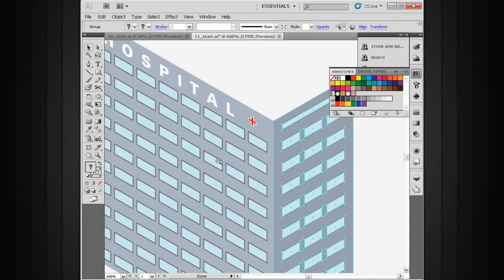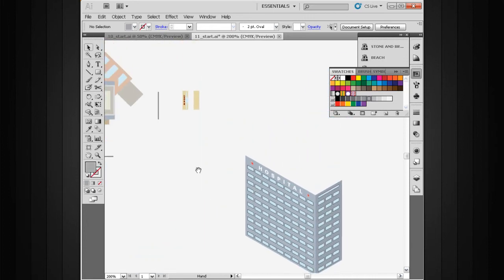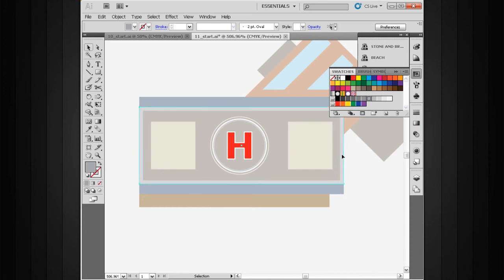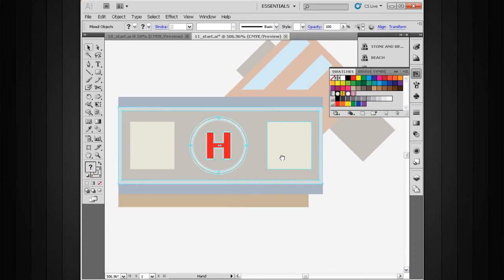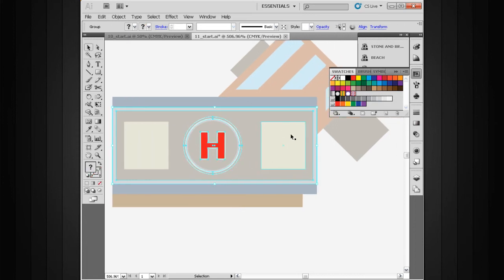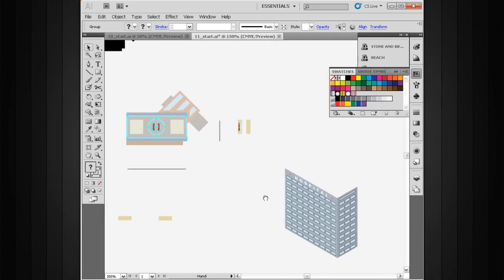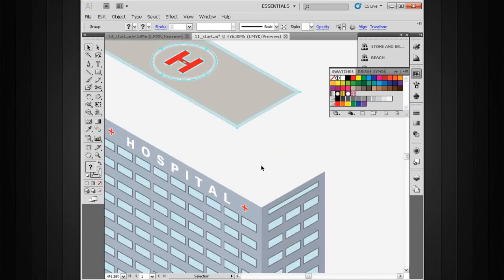Just like so. Let's go ahead and grab the top of this portion of the hospital. Now the top here is actually going to be, let me just zoom in here, this series of shapes right here. Let me just group these together. Right there. Now these two squares right here are going to be a different elevation, so we're going to have to build those separately. So I'm going to go ahead and drag these over here, run my top action on them with F6. And we can snap this down into position right there.